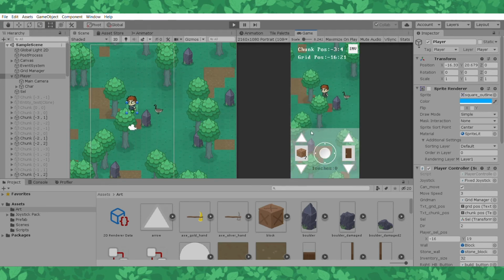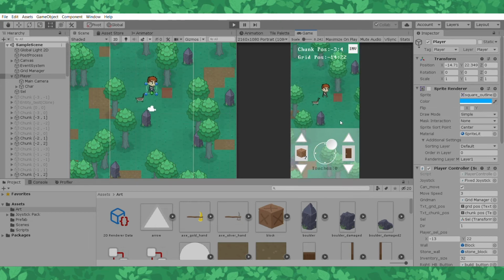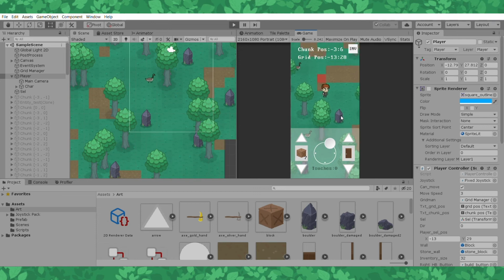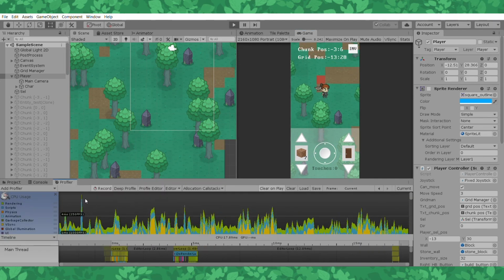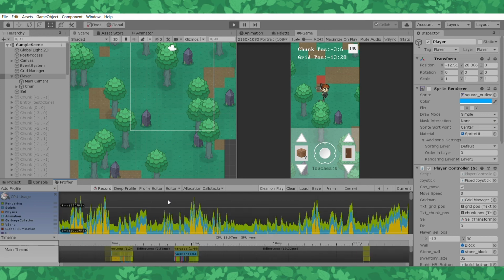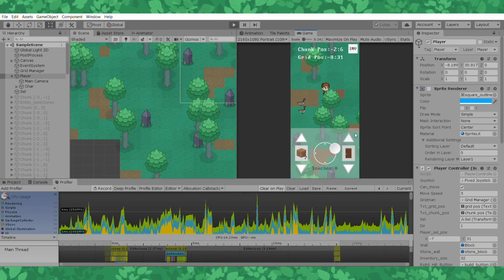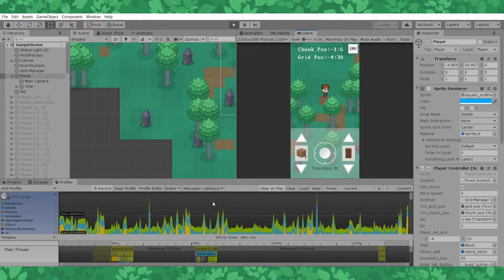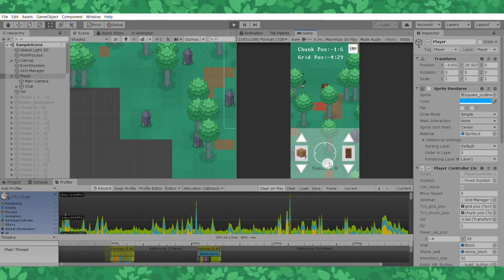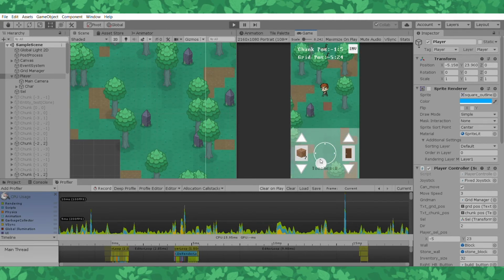And a lot of effort went into this, not only with handling all the A-star and entity stuff for the grid manager, but also just making sure that the path planner doesn't take up all of the computing time. Because we want to make sure, like for a profiler, that we're not taking up a lot of time doing path planning. So right now, oh look, I attracted another goose. You can see that every now and then we get a little bit of a spike from when we're updating our A-star, but it's not really having an effect on gameplay.